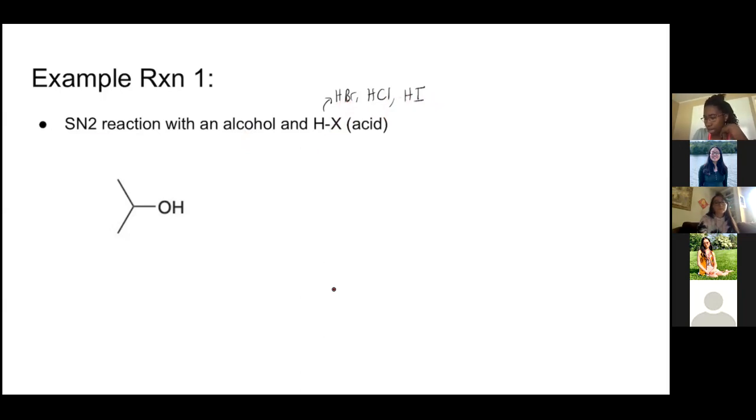So I'm going to go ahead here and show how the reaction mechanism works. I'm going to use HBr in this example, and I'm going to draw the lone pair on the oxygen for the alcohol group. And I'll draw an arrow where this lone pair actually will go and grab the hydrogen from our acid. And then, as you have seen in other mechanisms for this course, the bromine takes the electrons from the bond between the hydrogen and the bromine. So this step should be somewhat familiar.